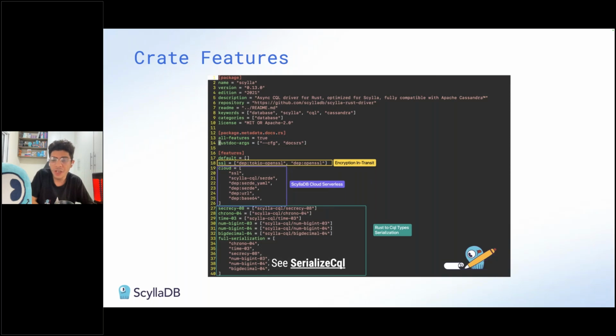And one of the cool things about features is that they help with reducing binary bloat when you don't need them. And this, of course, enables faster compile times and smaller binaries, which in turn are really good to save on disk space and somewhat also on performance when it's a concern for your deployment.